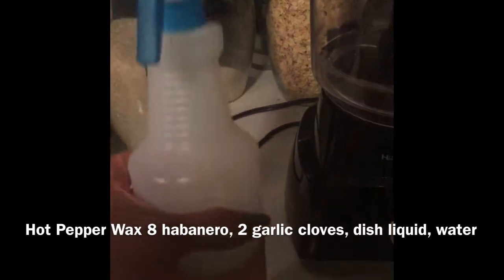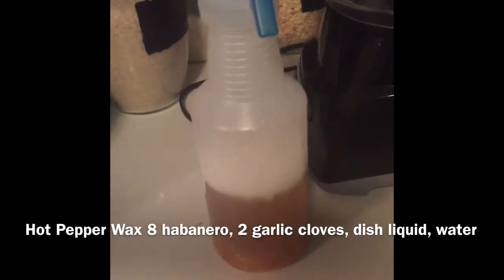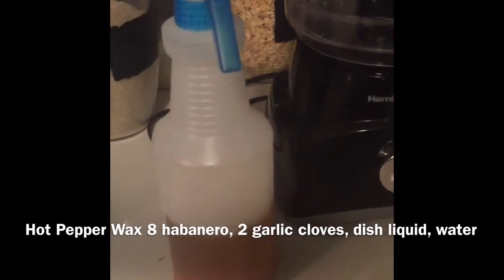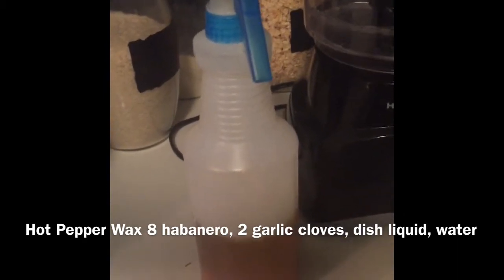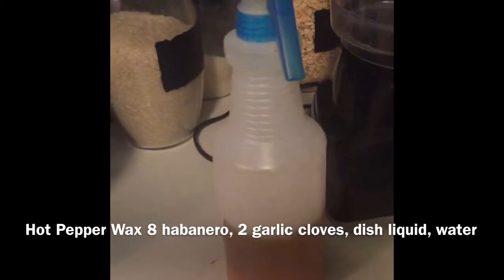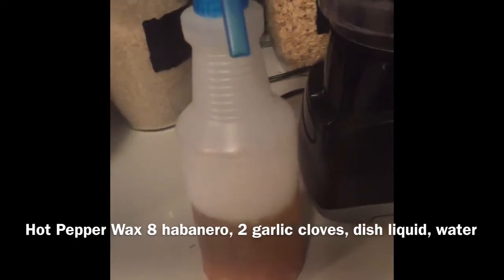This is strong, so when you make it I advise you to wear gloves. If you can, take your blender, get an extension cord, and take it outside because it does produce fumes from the pepper. Also, if you're asthmatic or have any breathing issues, do not make it — have someone make it for you when you're not around, because it will irritate your bronchioles and you might have an asthma attack. Just forewarning you because of how strong the pepper is.